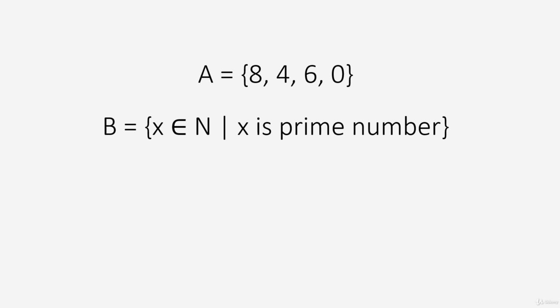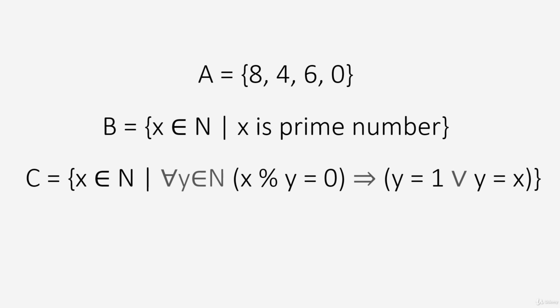And we are done. But sometimes natural language can be misleading. So some mathematical description is often used. For example, like this. So this set contains every x that is from the natural numbers, and it is also true that for every y that is from the natural numbers, if x modulo y is equal to 0, then y is equal to 1 or equal to x. So that is how a mathematical definition could look like.